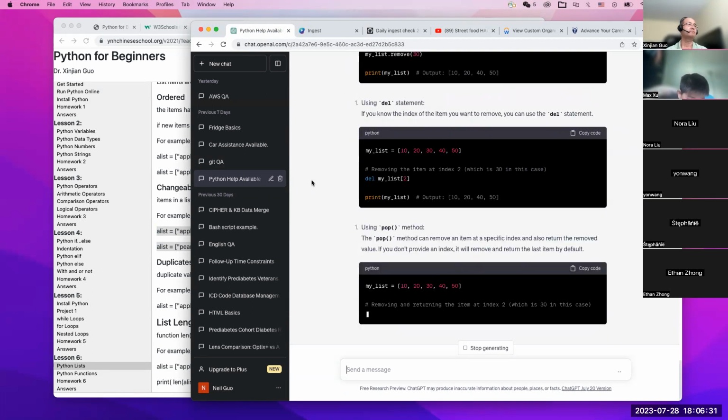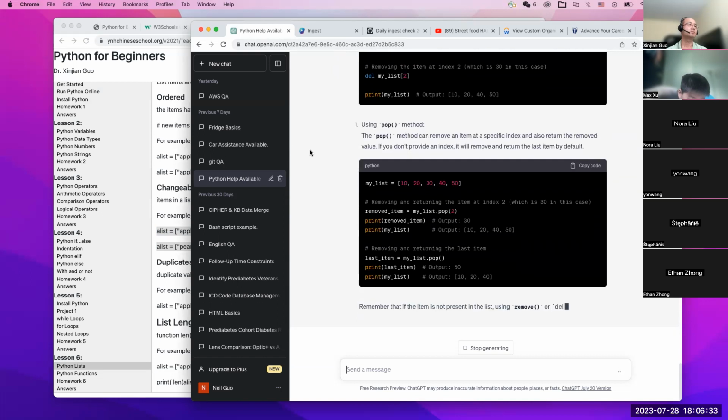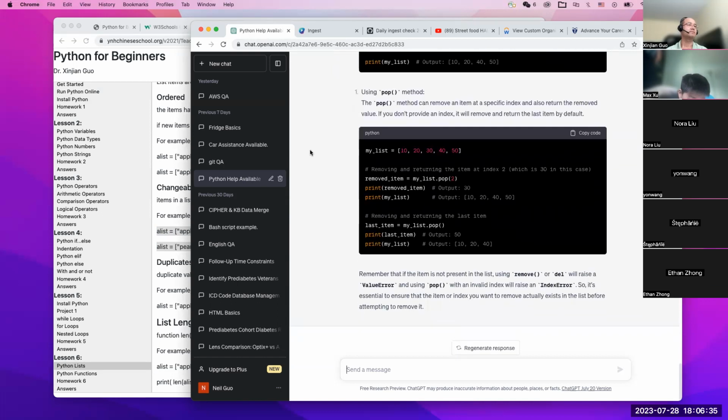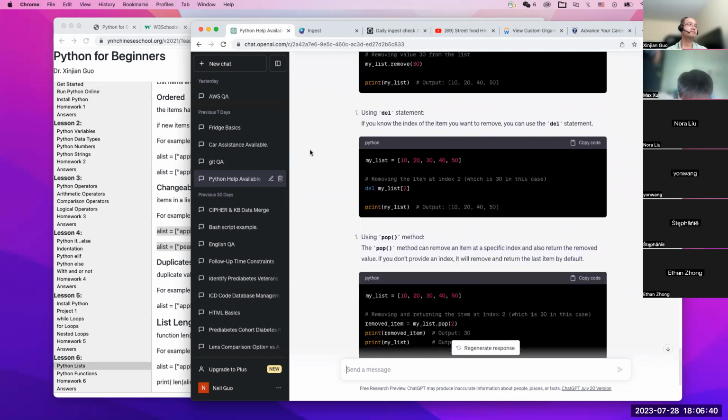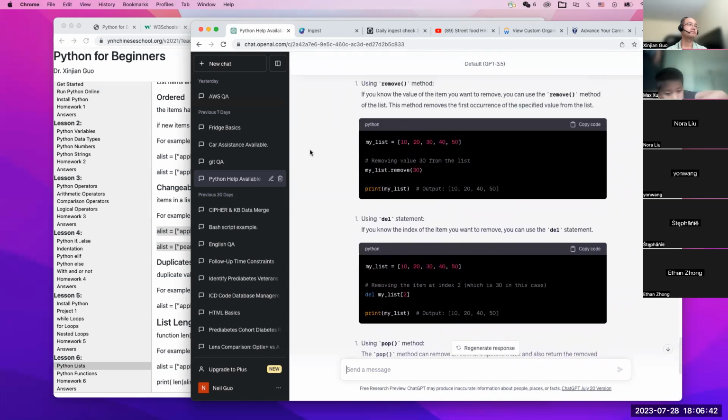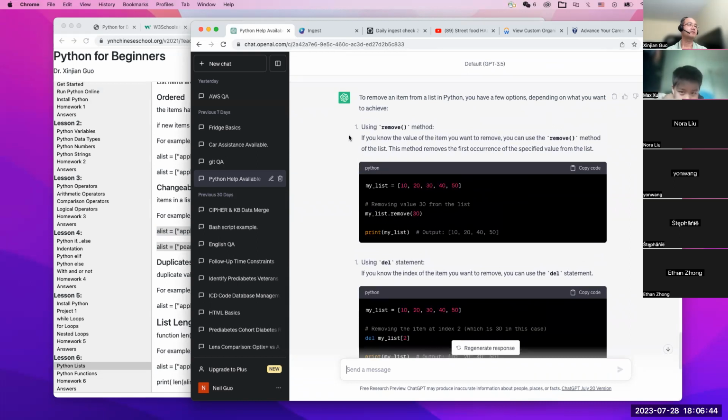No kidding. Oh my goodness. Let me see. First option is use remove. If you know the value of the item you want to remove, you can use the remove method of this list. It removes the first occurrence of this value from the list.